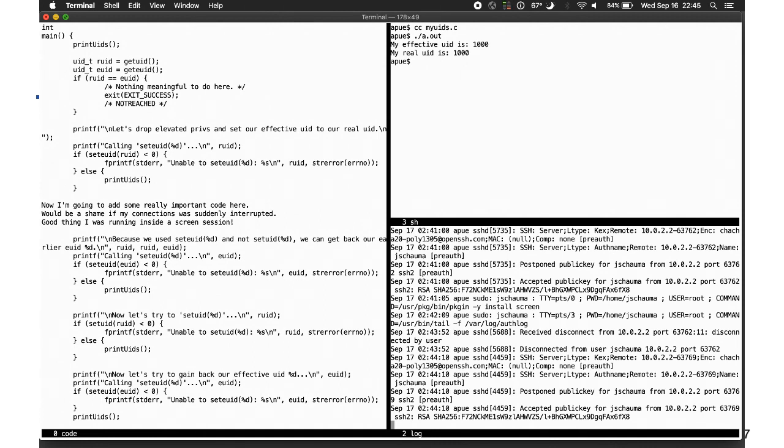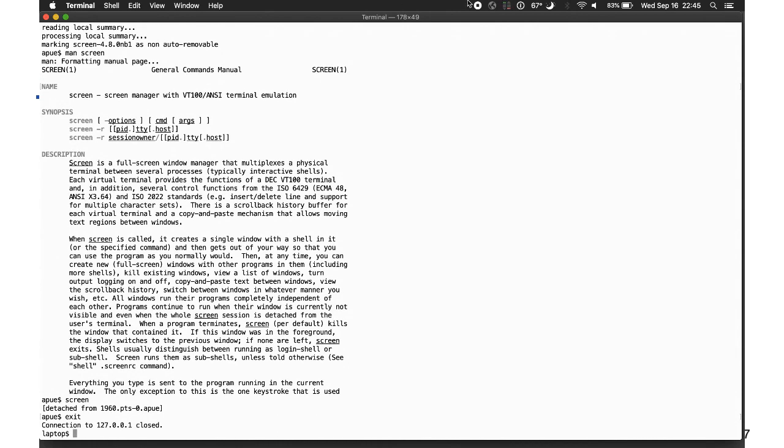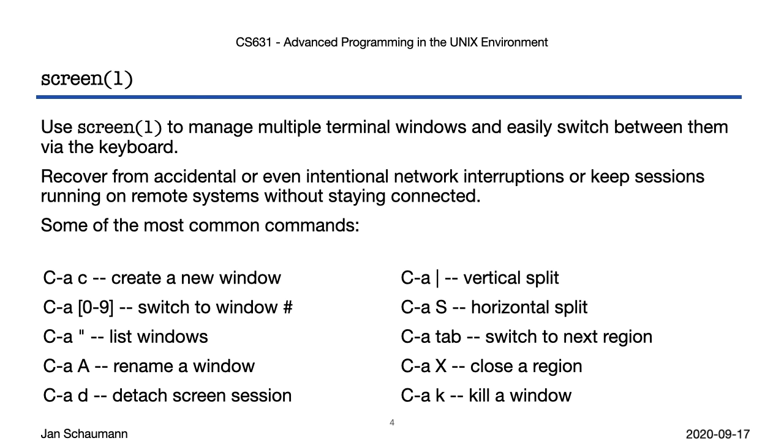So this should just give you a really quick impression of what you can do with screen. You can organize your workspace, create terminals on a remote system, and remain attached to it for as long as the system is up, regardless of your network connection to the system. Now, of course, there's many, many more things you can do with screen. This little tooltip was intended only to give you a quick introduction to whet your appetite.